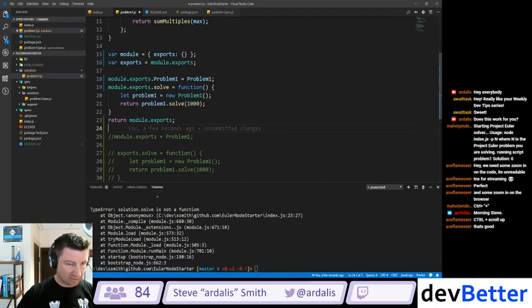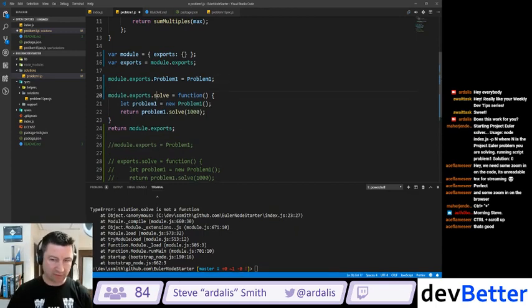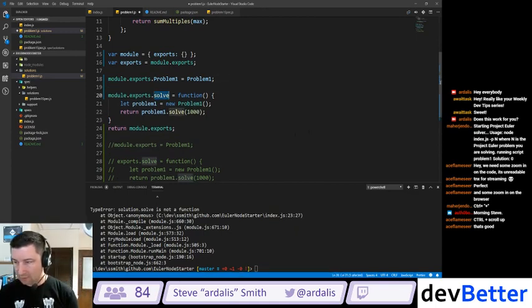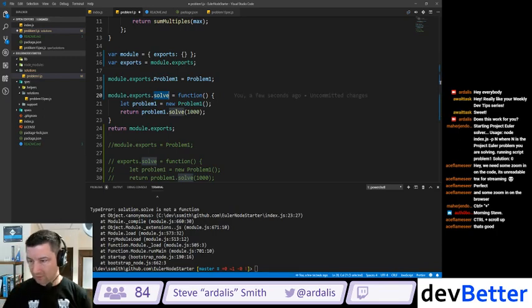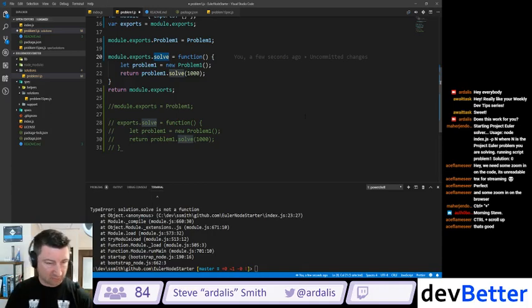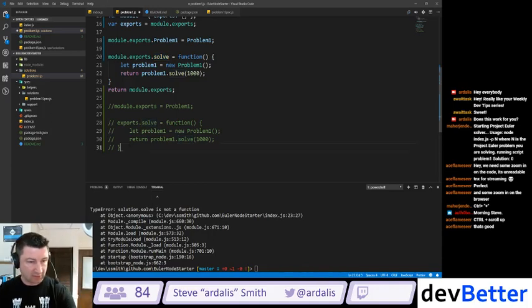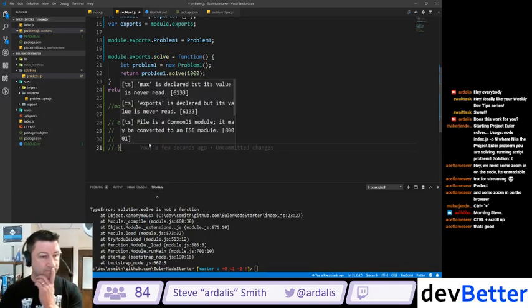But I want it to be able to get to this solve function directly. None of you people in chat know Node.js, apparently. Or at least you're not expert at it enough to tell me what I'm doing wrong.